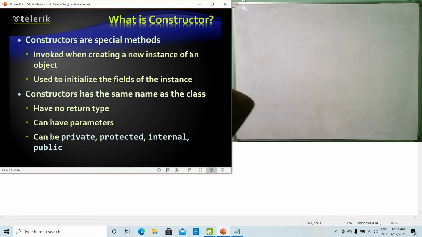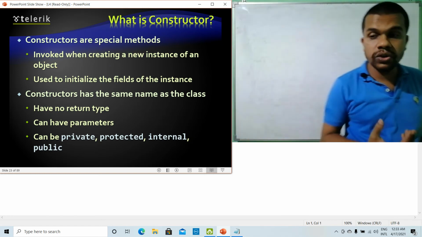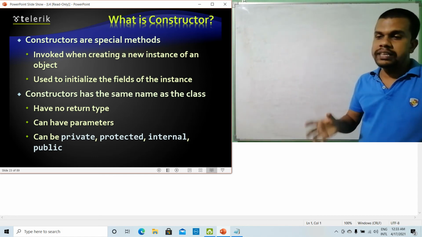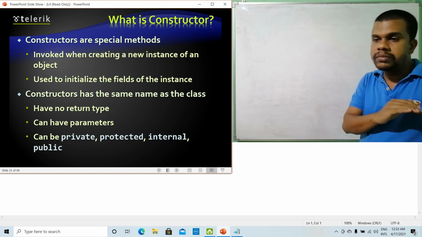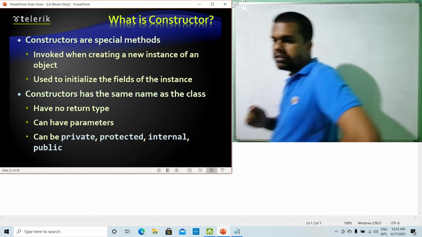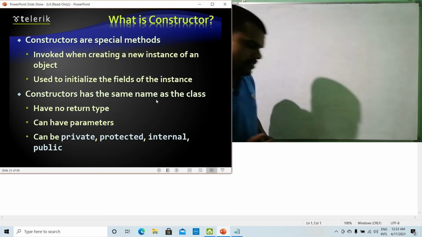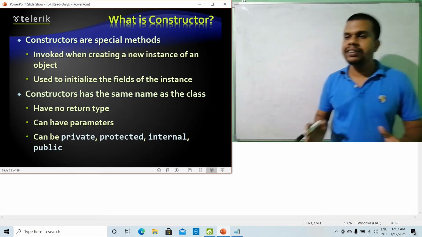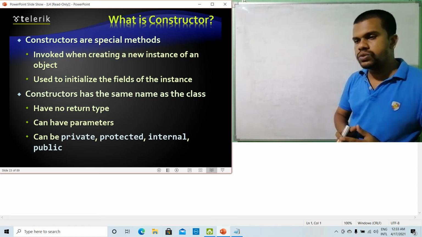Constructors are special methods invoked when creating a new instance of an object. Now using a given class, if we want to create an object, then we have to invoke a constructor. There can be more than one constructor in a given class. A constructor is used to initialize the fields of the instance. Using the constructor at the creation of the object, we can also assign values to the fields.